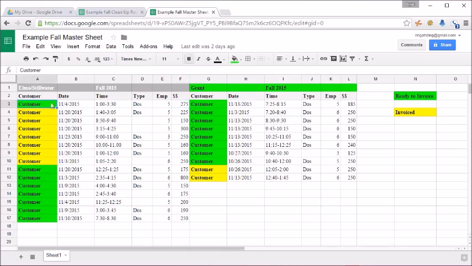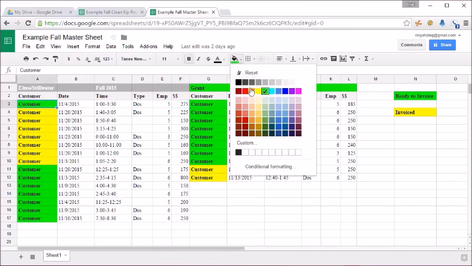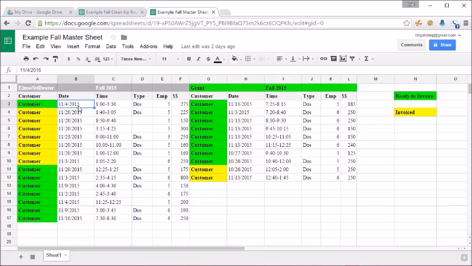Then I will come up here, grab a color, green, and make that background green. This will let my accountant know this customer is ready to be invoiced. Then my accountant will come in here, take that information, highlight this yellow, and that'll let me know that this particular customer has been invoiced.